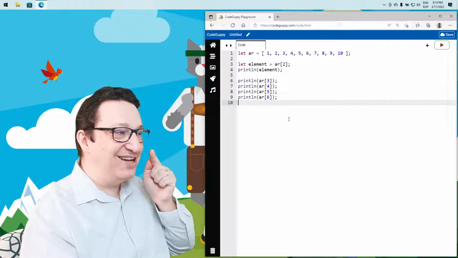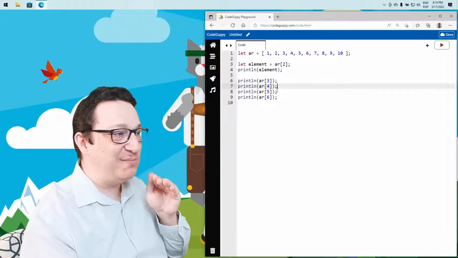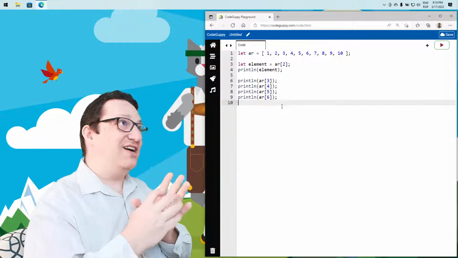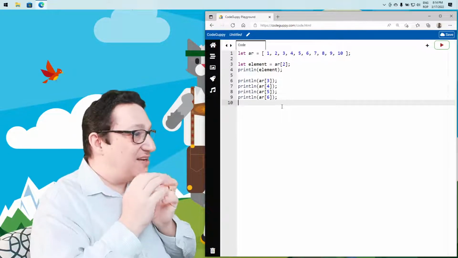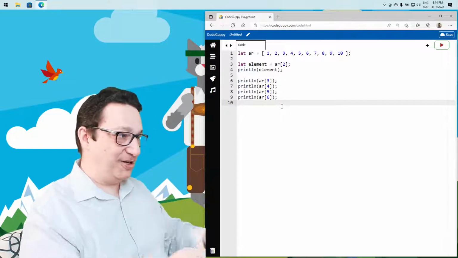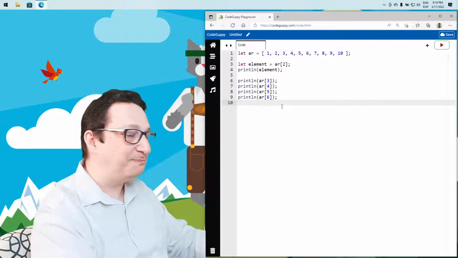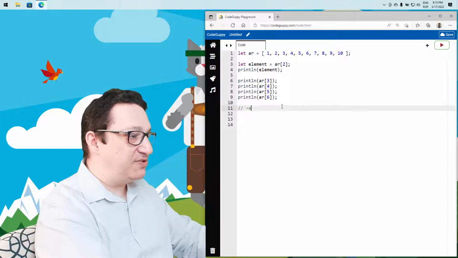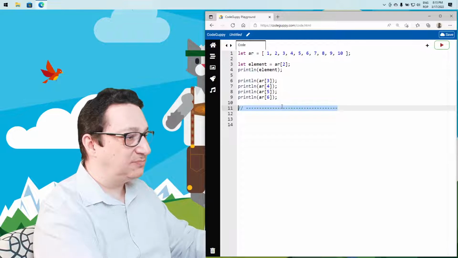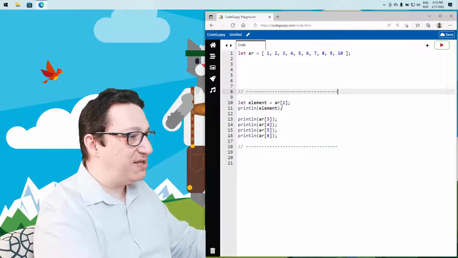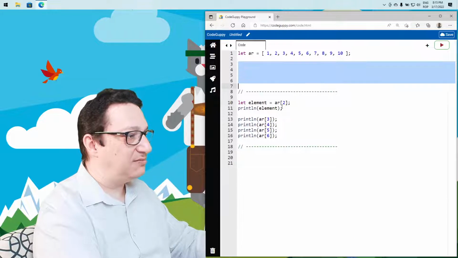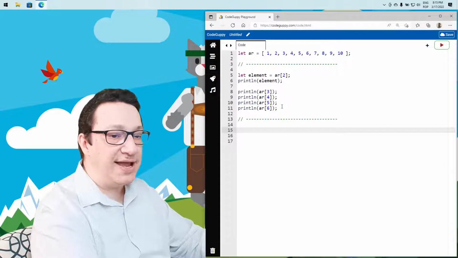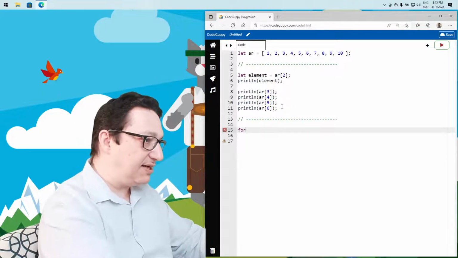Now, rather than printing these elements one by one, let's make a for loop, because we know loops are very good at cycling through a range of things. And let's print all the elements of the array on the screen. So how can we do this with a for loop? First of all, we can leave this one for the moment. Or actually, let me put it something like that. How can we print all the elements using a for loop? Well, let's start the for loop and we'll see.